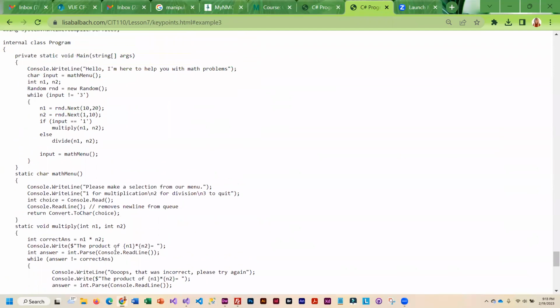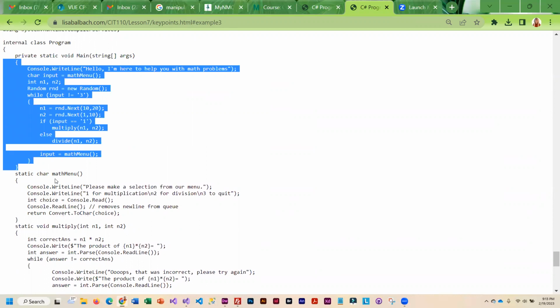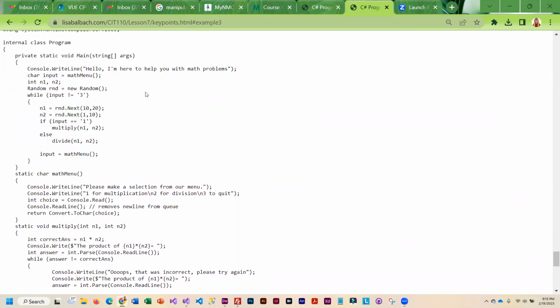Okay, and then if you look up in the main method, not a whole lot going on up here because all of the work is in the methods below it. Okay, so you can see that here it's calling multiply and here it's calling divide.